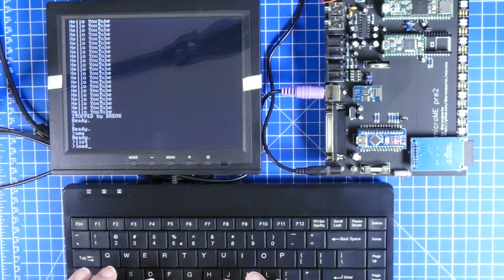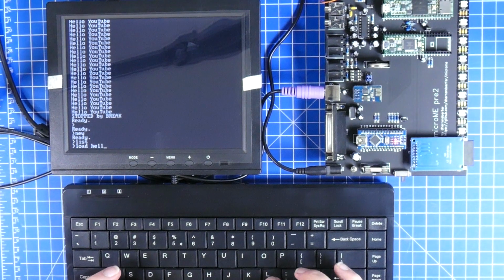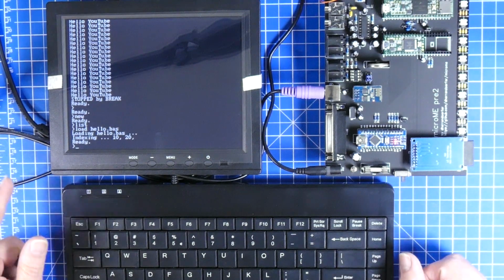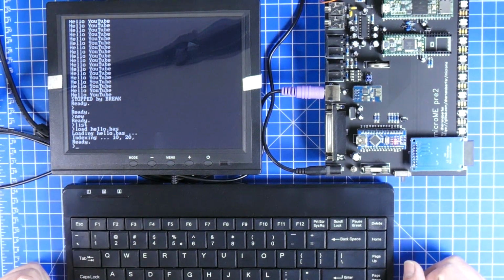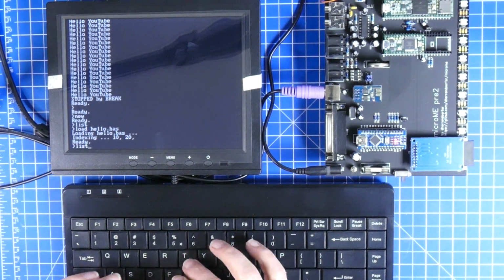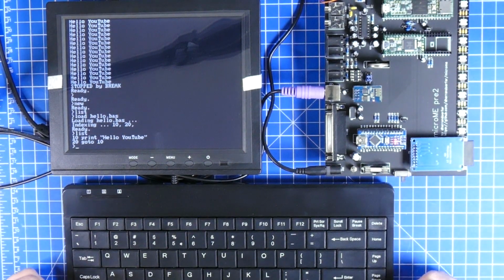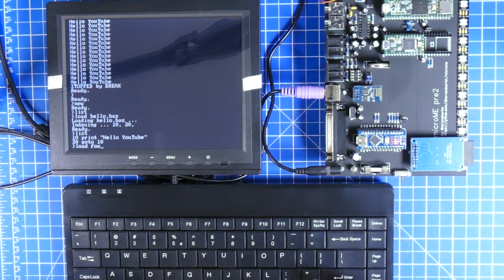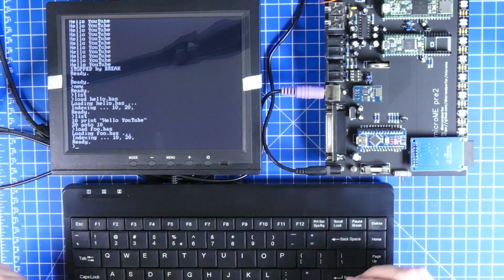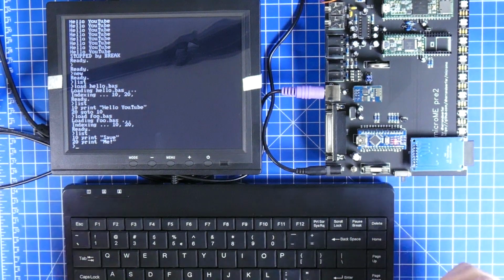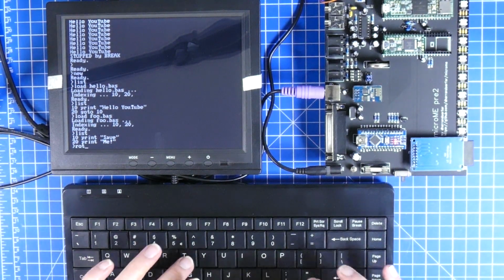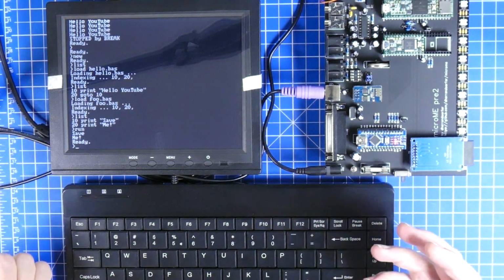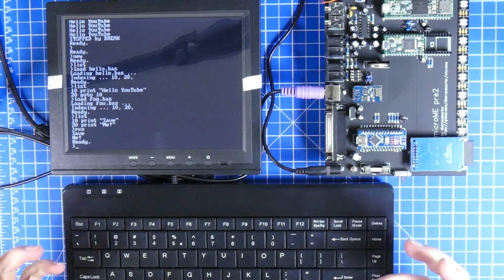Now we can do a load hello.bas, and I hope this is working. And it'll say loading hello.bas. It will then do the indexing to get the line numbers right for the editor, and I can do a list. And we've got our hello YouTube back. I can also load food.bas, for example, do list, and we'll have save me. I can run that, and it says save me. It's all pretty simple, but it's working, and that was where I wanted to get.